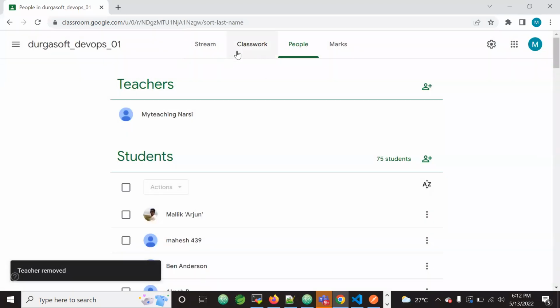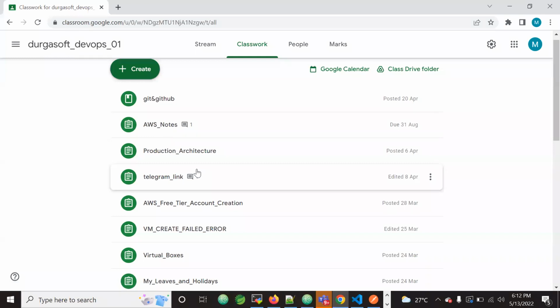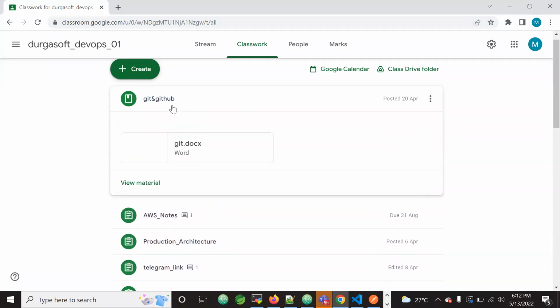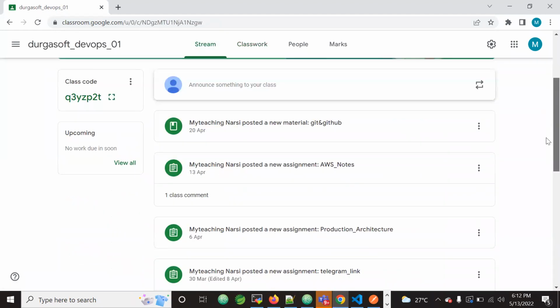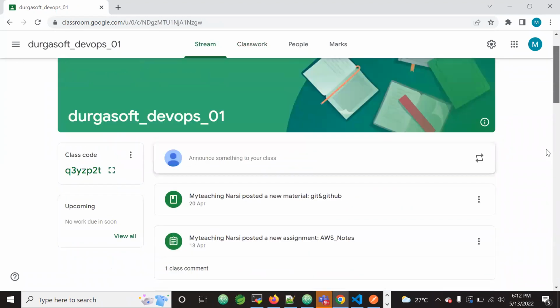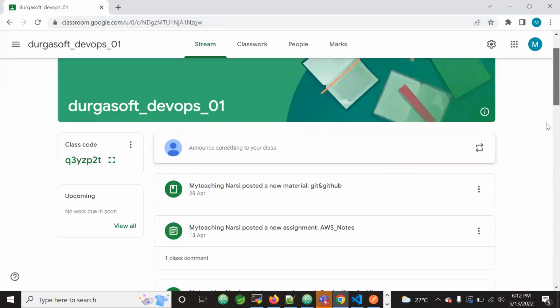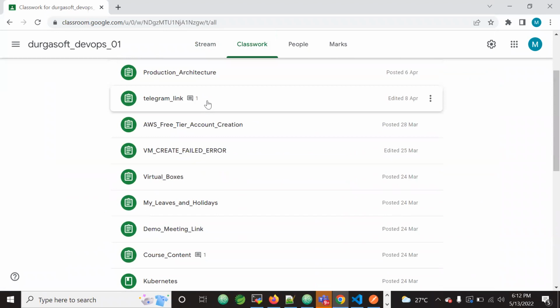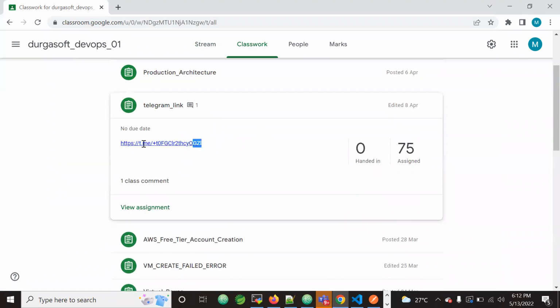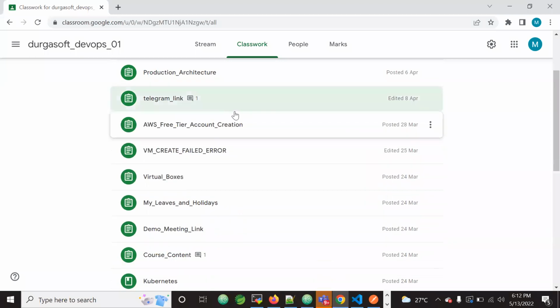Perfect. So this is how you will see my materials. These materials' validity is a minimum of 6 months. However, you will be able to download them. So better, while the topic is happening, you download and keep these materials with you. When I do any update, like a material update, you will get notifications directly to your email. And also to communicate with you day to day, before and after the class, there will be a Telegram link created and given to you.